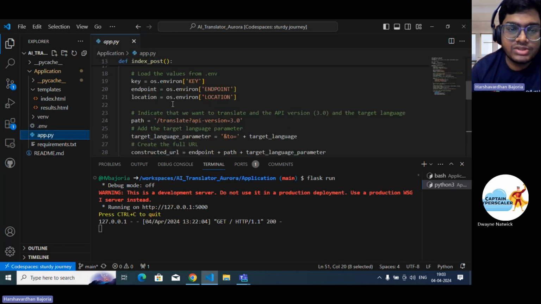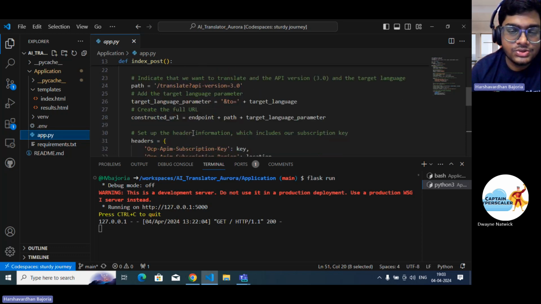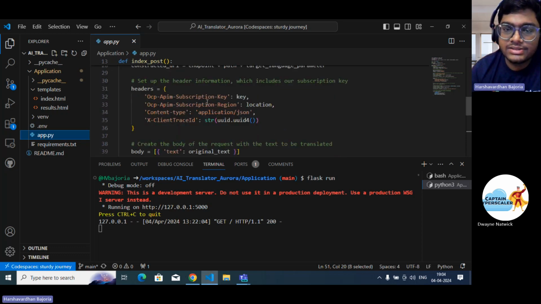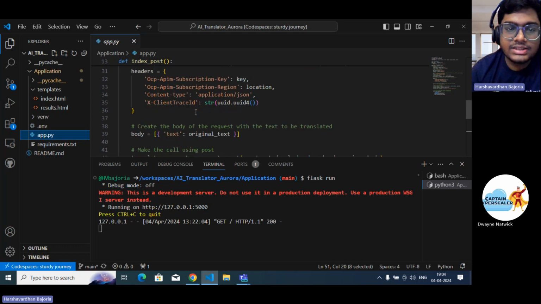Next, you have the path, the target language parameter setup, and the constructed URL. So you need to send it in a particular format as you saw before. Set up the headers with all the things out there. Set up the body in that particular format, which we can see in the try-it option.